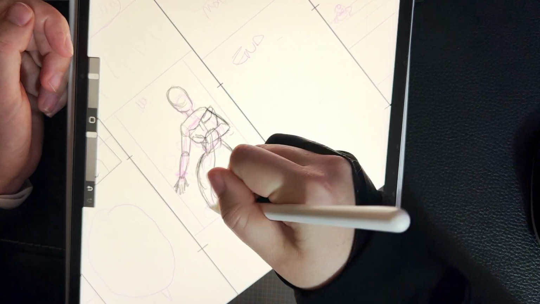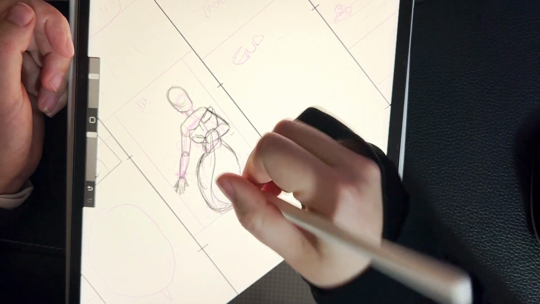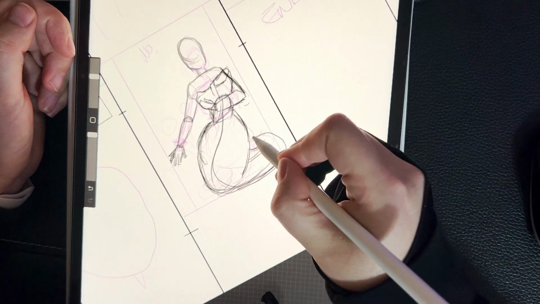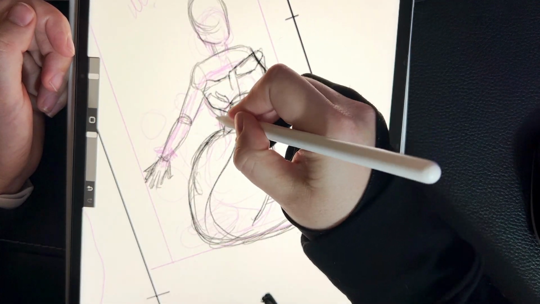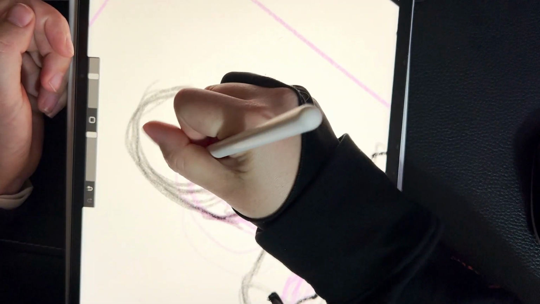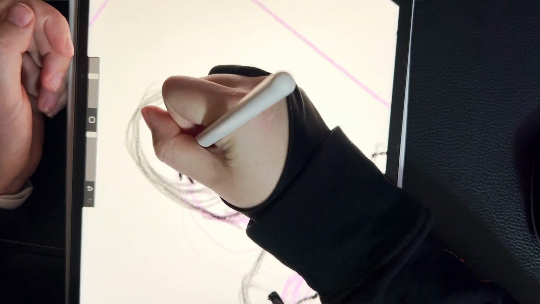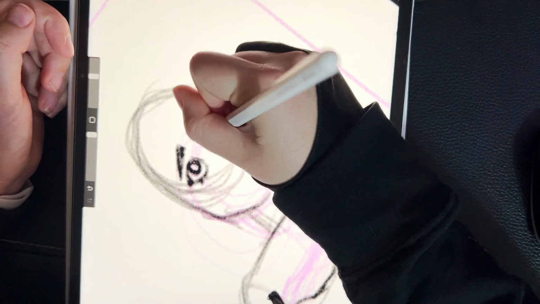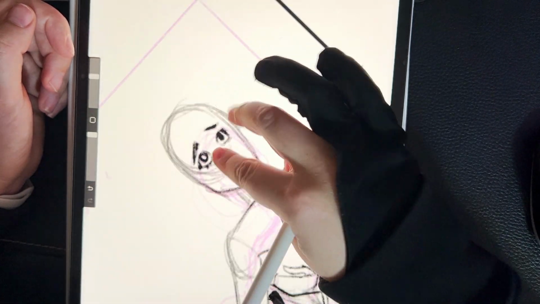I'm not saying this is the ultimate way to do things. You could be like, oh, you should be doing it like this, this is way easier. Please let me know. This is what I just found works for me. And like I said, I know Clip Studio Paint is a really powerful program, especially for comics. I just refuse to buy another program.